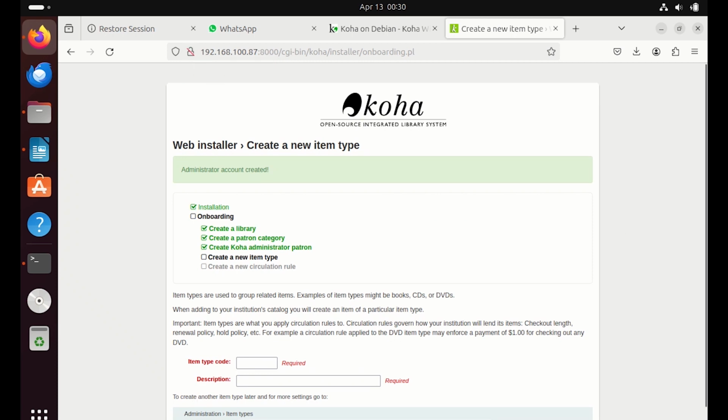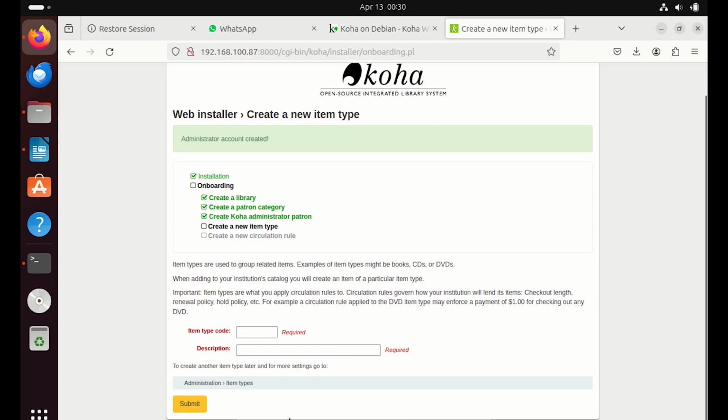So go to the next one, input code. You read here there is item types we use to group created items. For example, item types might be books, CDs or DVD. And since we're going to use mostly books, say BK 00001.